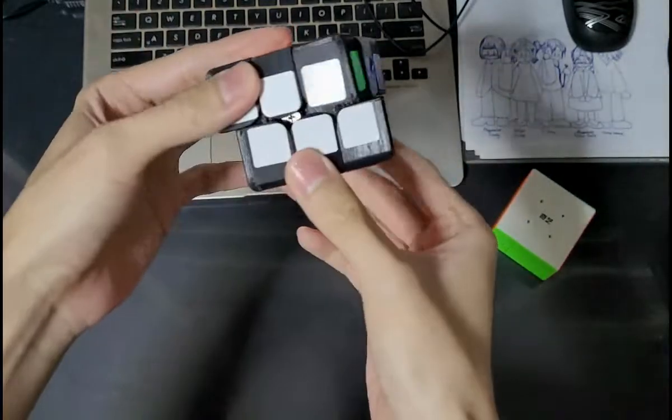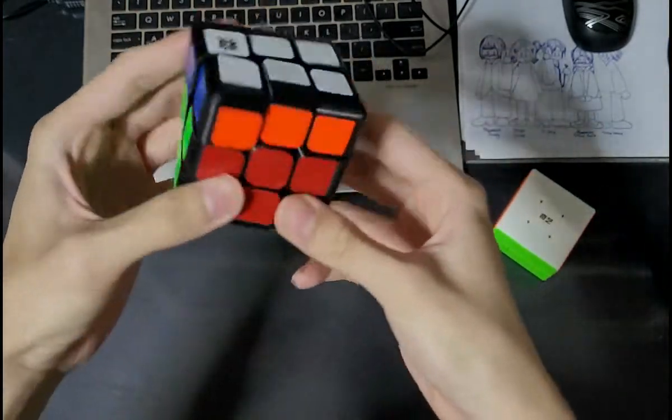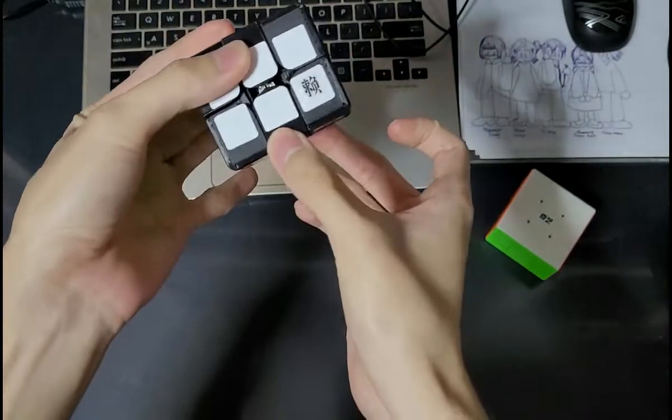Because if I flip it upside down, now it goes with the top. And if it's upright like that, it goes with the bottom.